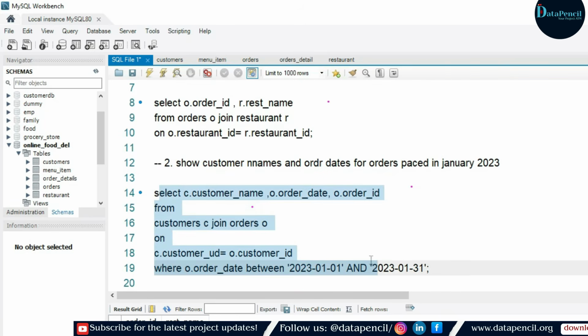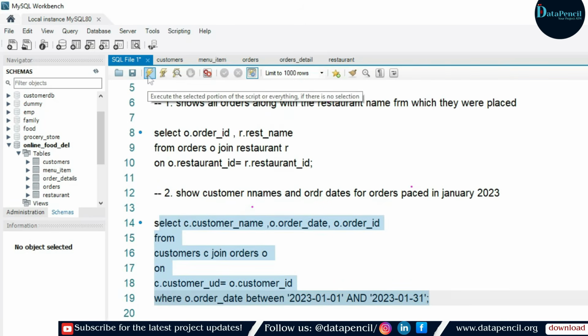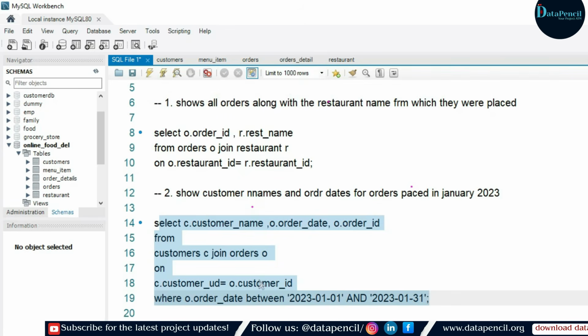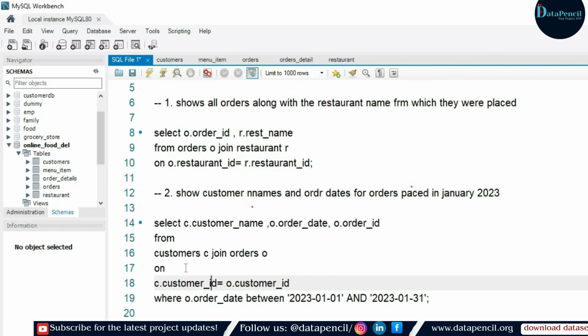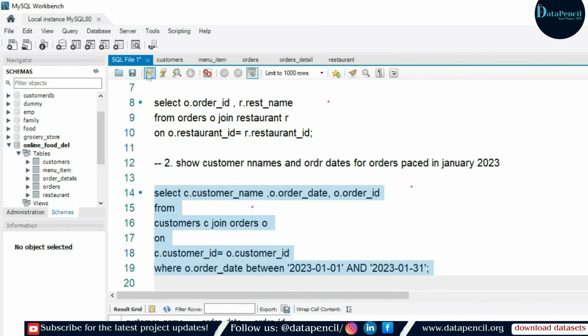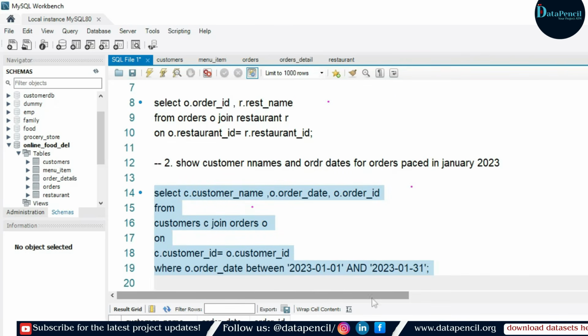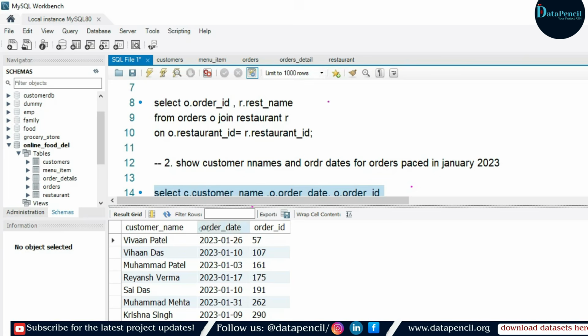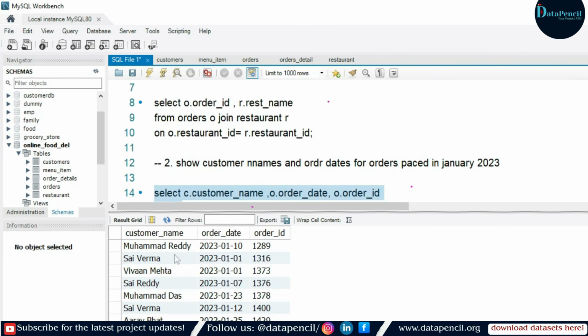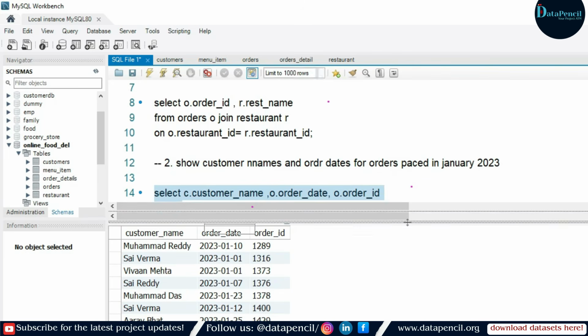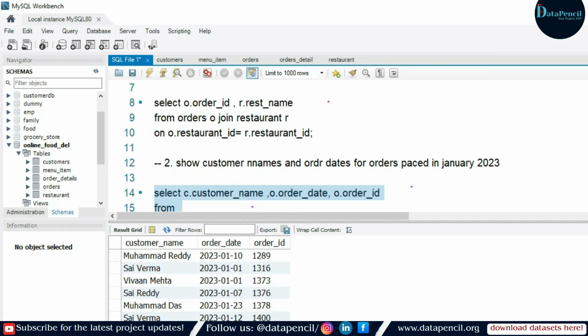Now when we run it, here is a spelling mistake, ID. So this is our result, and here you can see the orders that took place in the month of January: customer name, order date and the order ID. So this will be very helpful data for the analysis of monthly trends, correct?